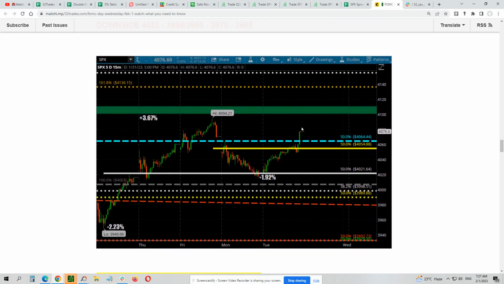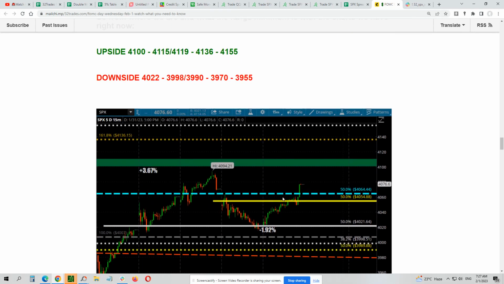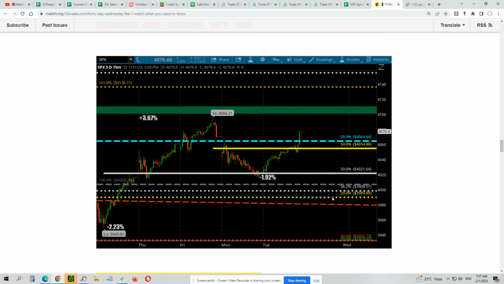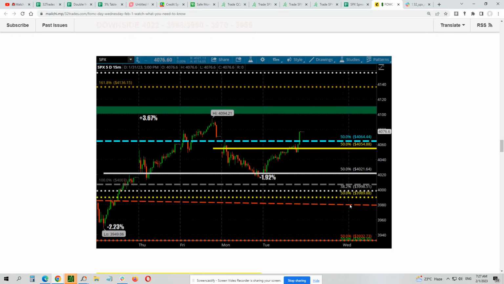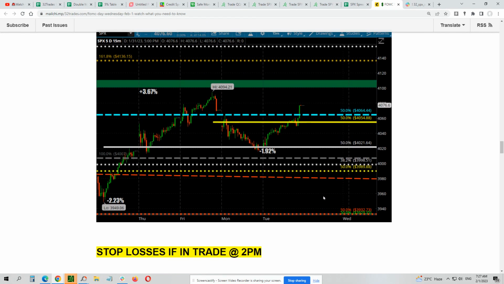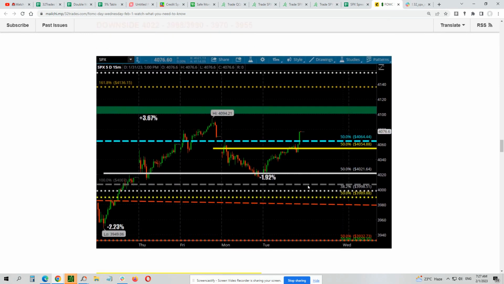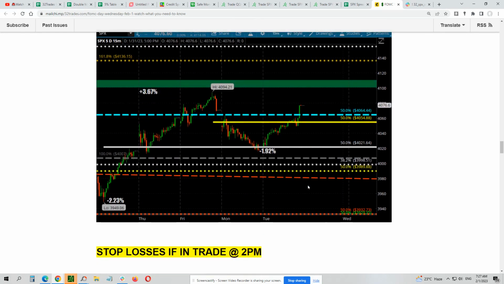Now, on the downside, you've got your 40.22, which is very clear, very established, with 40.16, no lower than 40.16. Then you've got your 39.98, 39.90. You've got your two fibs right here, COVID and your drop. And then you've got 39.70, which is your 2022 trend line, and possibly 39.50, 39.55, which is where your 200-day and 50-day moving averages are, and it's also your low from last week.